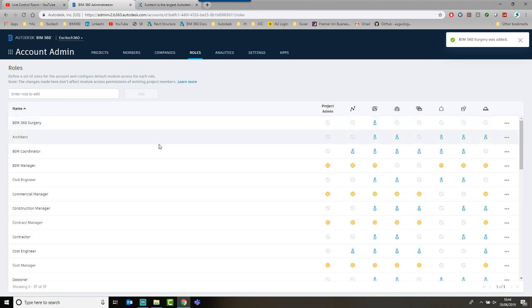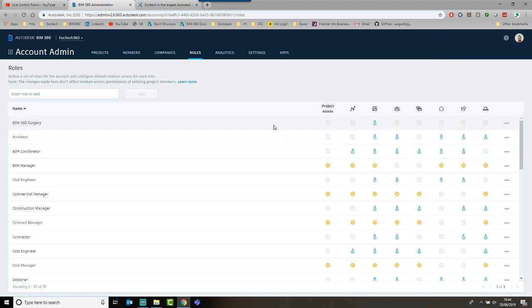So then when we've got the role, let's go in and assign the permission. So I'm going to say that the BIM person that has a job role of BIM 360 surgery can have project admin access, and they can have access to this, and we're not going to give them cost management, and we're going to give them design coordination. Or we can simply say actually they're not admin, they're just going to be a user. So I'm going to give them Insight, docs, take off project management, and I'm going to just give them model coordination. So they've got Insight, docs and model coordination.